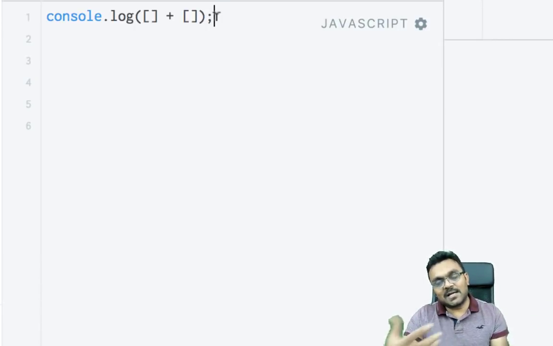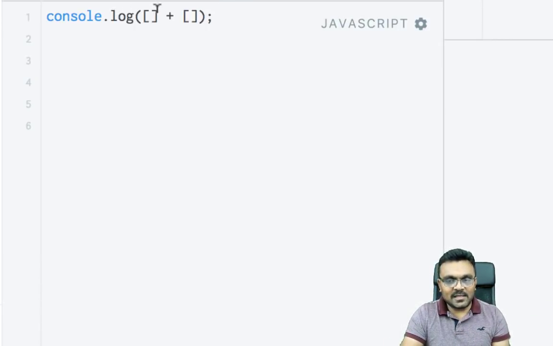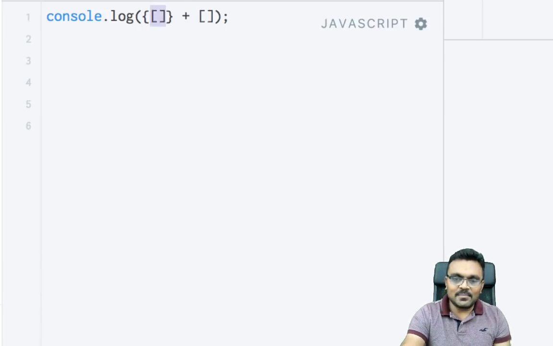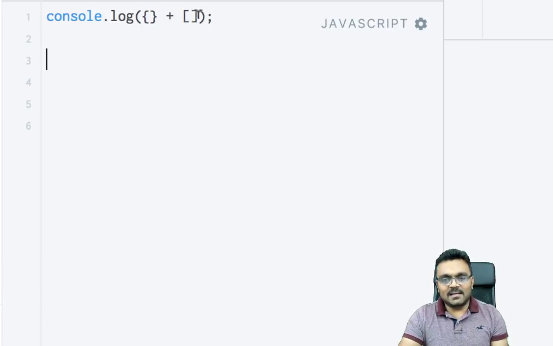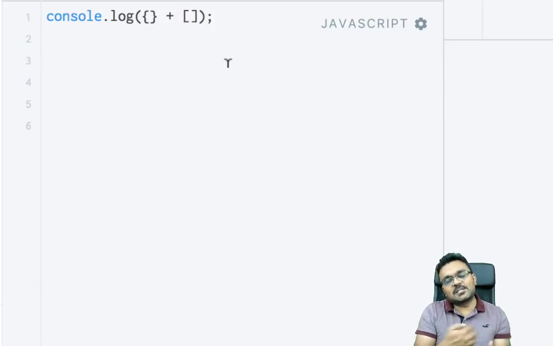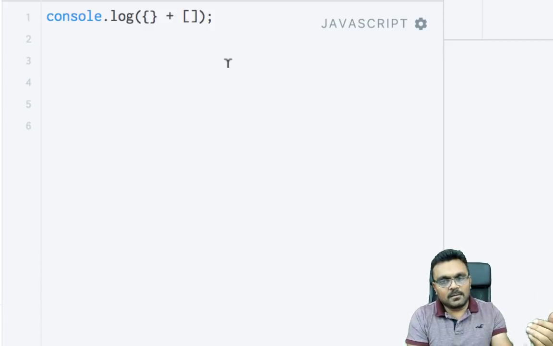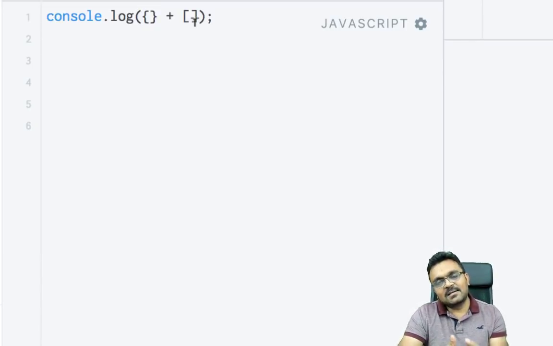Now you might get a similar question where they'll give you an empty object and an array, empty array, or empty object plus empty object. So you have to do the same thing. And if you cannot explain it, let's say you don't know the answer to a certain typecasting, then you would simply say, well, first I would convert this into a string and this into a string and try to add them together and see what happens. That would be an acceptable answer. You don't have to have an exact answer as long as you understand the concept.